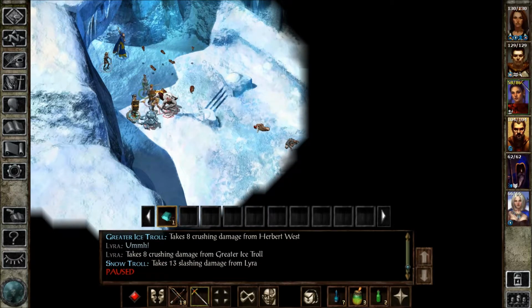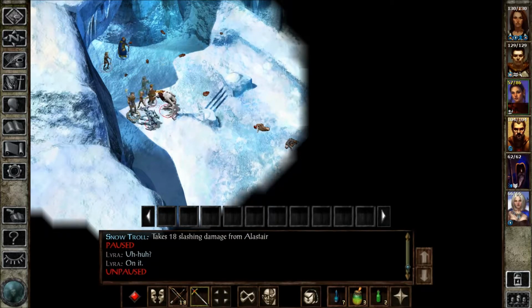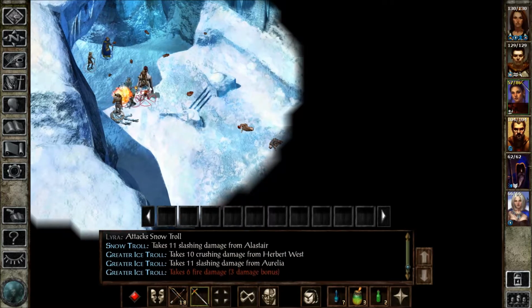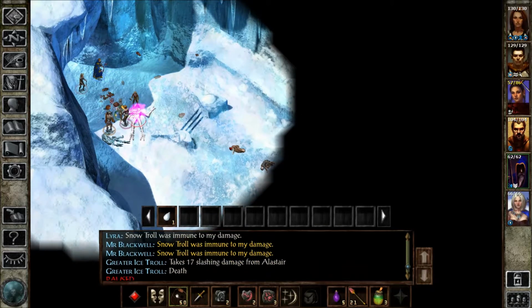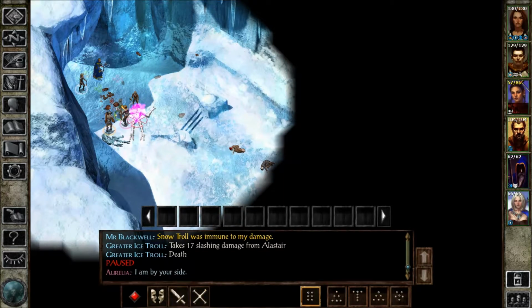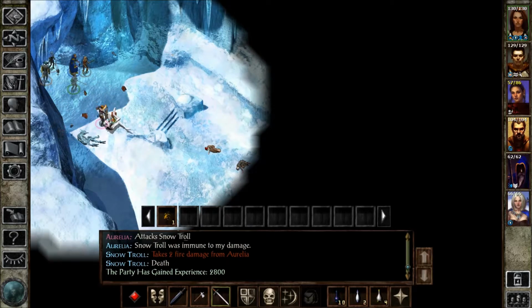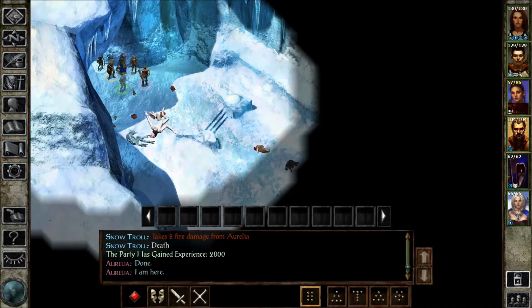Squish. That being said, they seem to be dropping gems. Stop picking on poor Lyra. At your service. Sit down. See what I mean? So the greater ice trolls will just go squish on their own. Otherwise, we need to deal with some fire damage, and that's why I swapped Aurelia over to her fire damaging sword rather than memorizing a million fire spells.